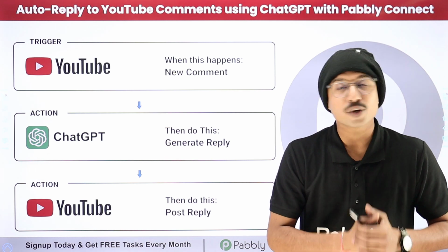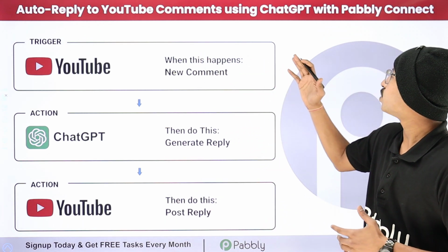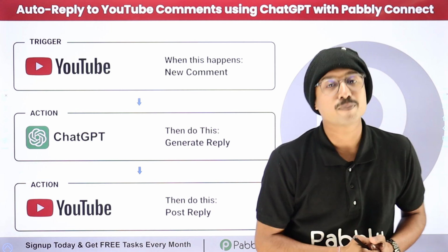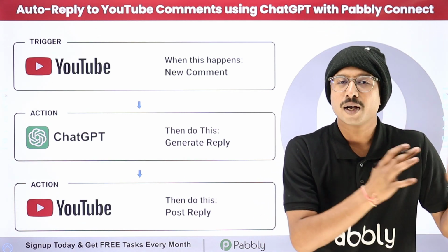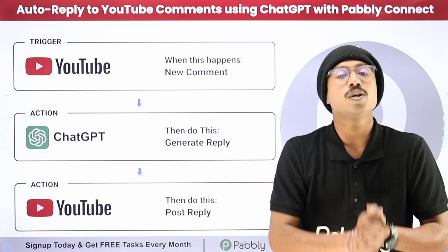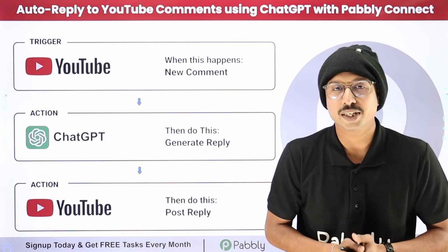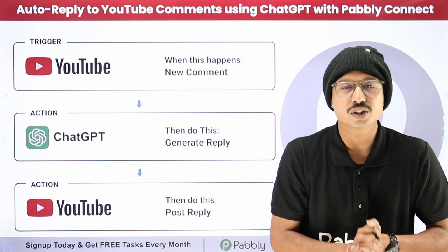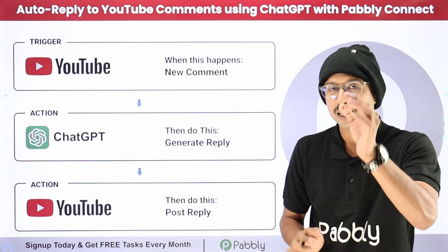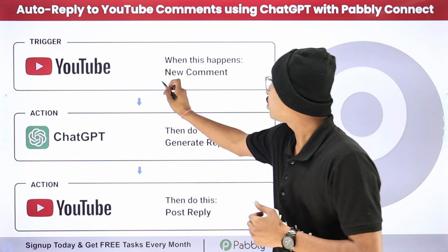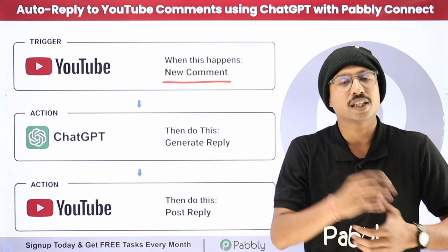So in this video, we are going to learn how to auto-reply to YouTube comments using ChatGPT with Pabbly Connect. Yes, that's right. If you also post videos on YouTube, replying to your YouTube comments is a crucial part of boosting your user engagement. And with the help of this automation, you can completely automate the process of replying to your YouTube comments.